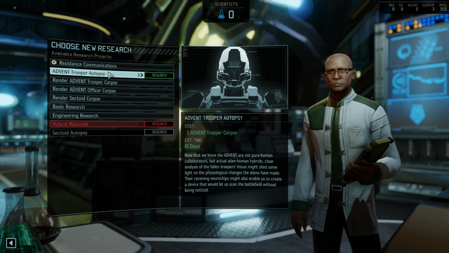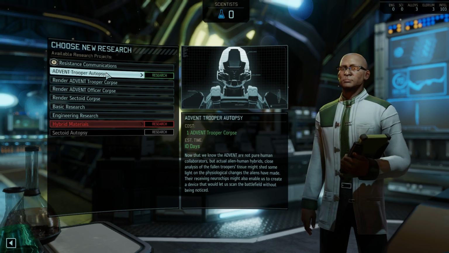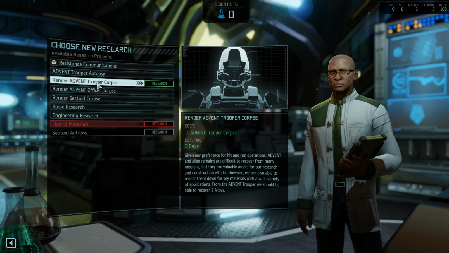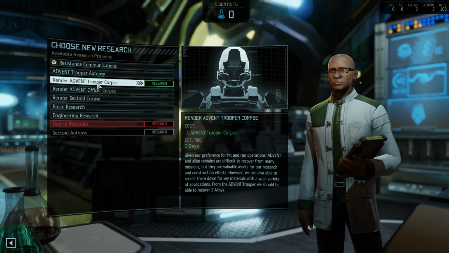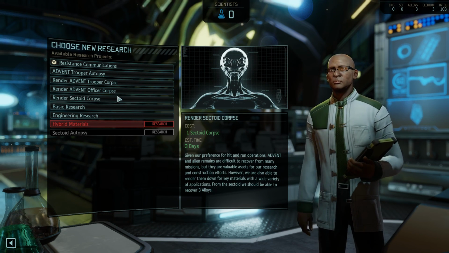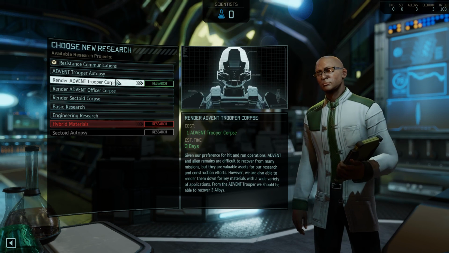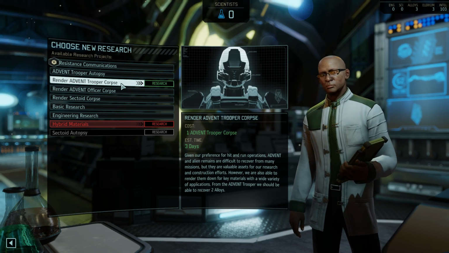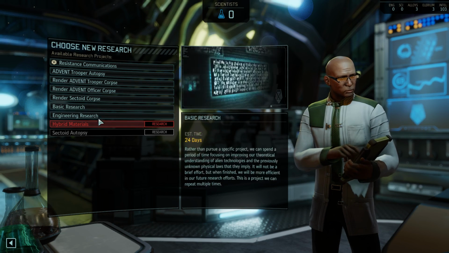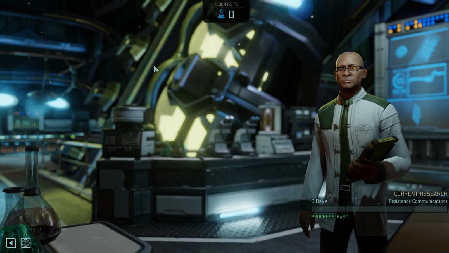I'm not sure what Advent Trooper Autopsy gives us, but as you can see, we can render Advent Trooper Corpse, and that will give us alloys. So in order to get alloys, we kind of need to scrap the corpses of the enemies, which is kind of strange. I think we just go with communications now.